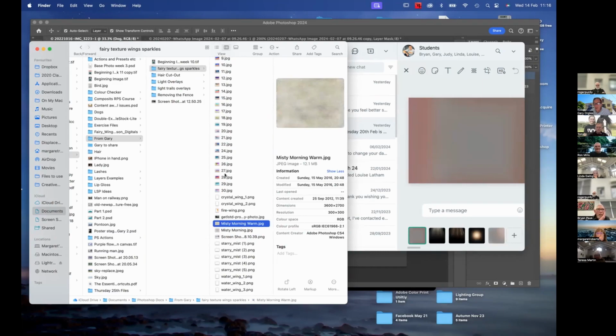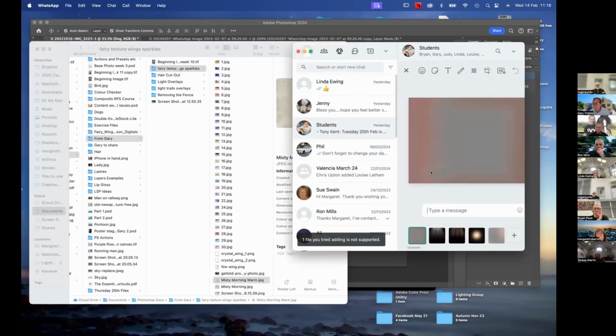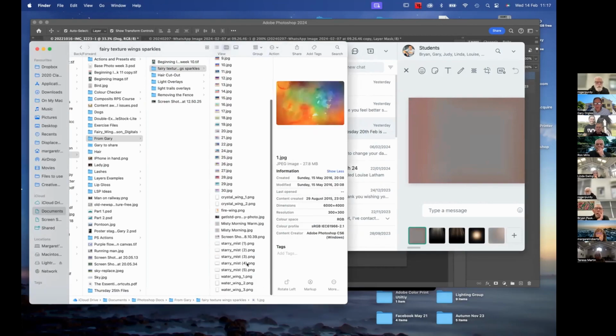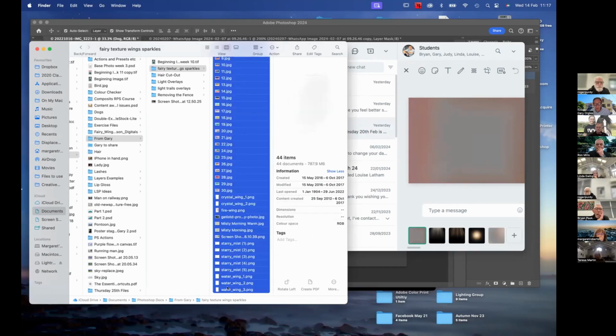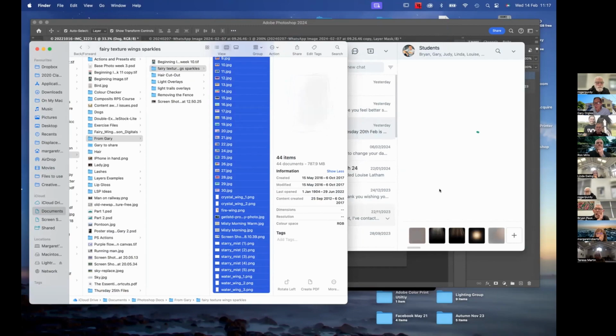So Margaret, all you do is grab these and put them across. Usually it'll let you do a folder. Yeah, it won't let you do a folder at the moment. But normally you can put those in as a folder, and it would send them as a zip file, unless you've got an older version.